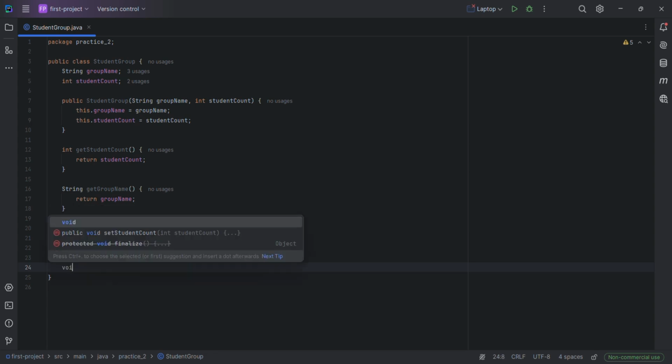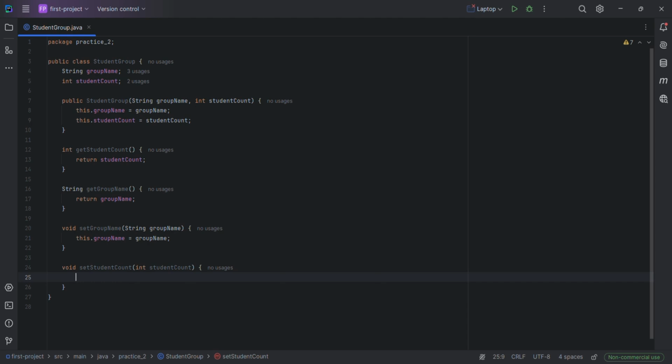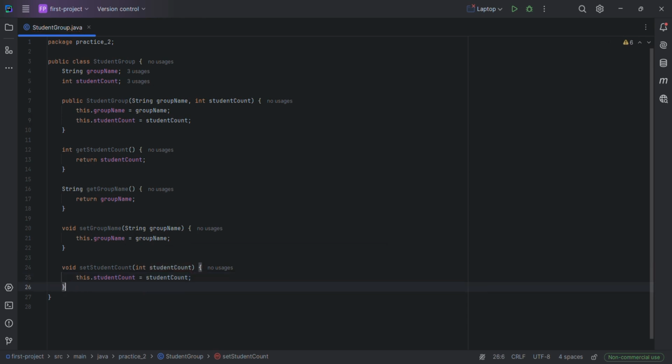Now setter for student count, so set student count, it accepts new value as integer, so we write parameters integer student count and curly braces. Within curly braces we change the value of the field. This dot student count is equal to student count, semicolon.